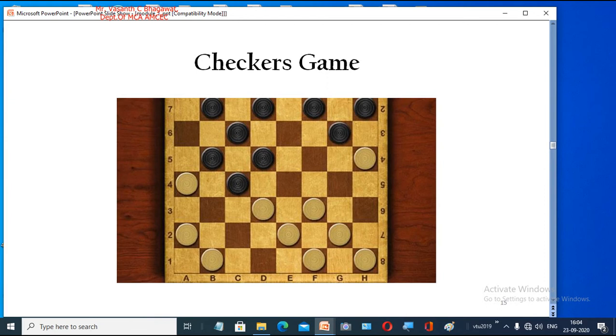Similarly, the black player can move his pawn only on dark squares. He cannot move on white. Don't get confused about whether it is player A or player B. The pawns should move only on dark squares, and they cannot move on light squares.